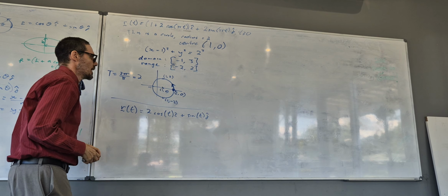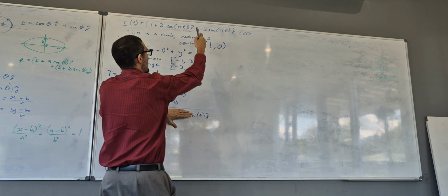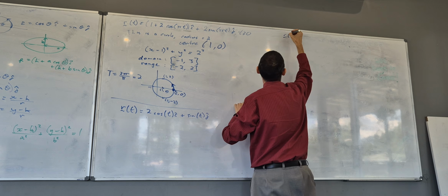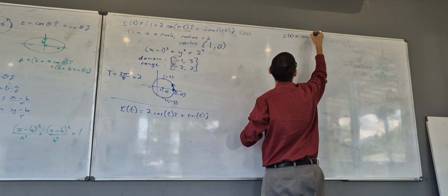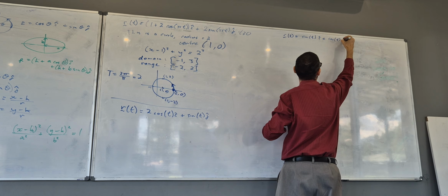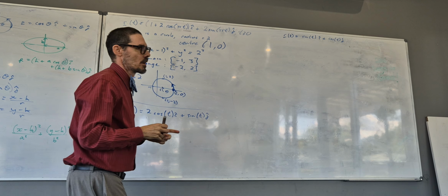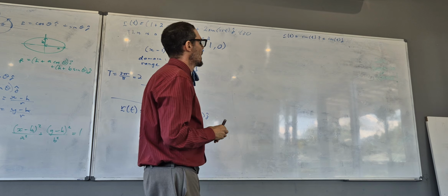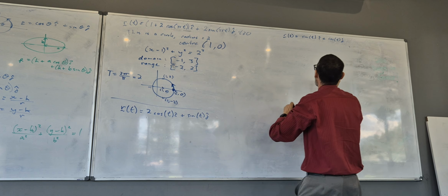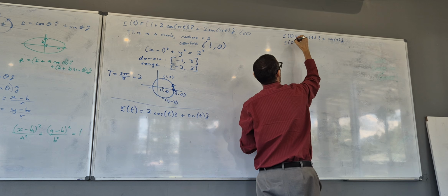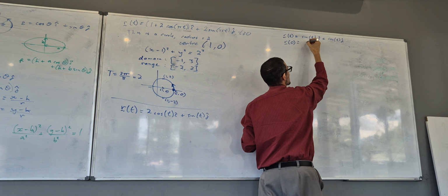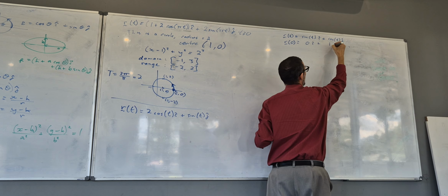Wait, how do you know it's going the other way? Not this one. I was going to write another one that went r of t equals sine t i hat plus cos t j hat. Yeah, what about that makes it go the other way? Because I've swapped these. Effectively, I've swapped x's and y's. Well, look what happens. R of 0, where do I start? Where do I start? 0 i hat, 1 j hat.